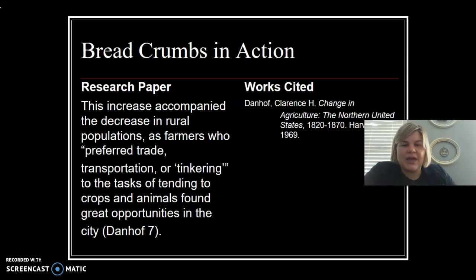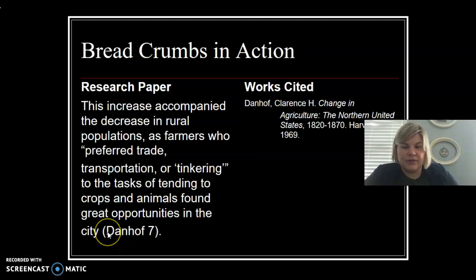So in order to do that, here on the left is a chunk of text that has been borrowed and has been documented. Imagine this is in a research paper. We have Danoff 7 down here. So when I go to the works cited page, I see Danoff, clearance H. So I immediately know that this information comes from this particular source.